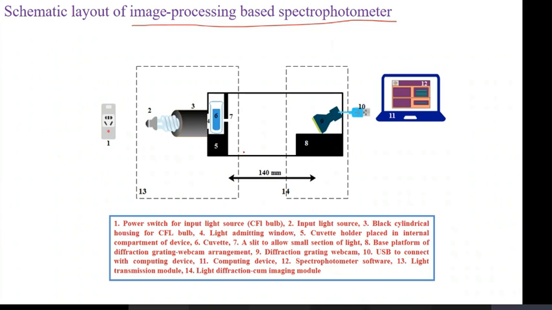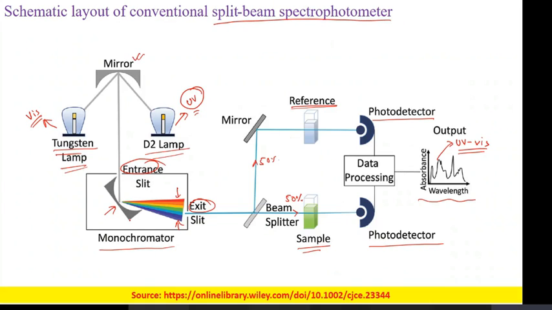One, if you look over here in this split beam spectrophotometer, you have this grating which has to be moved. So there is a rotational element. You have to rotate this grating so that a specific wavelength of the radiation falls onto the exit slit, and only that radiation gets out of the monochromator. So there is a lot of movement over here.